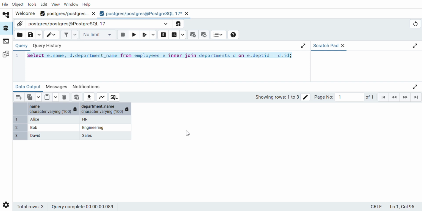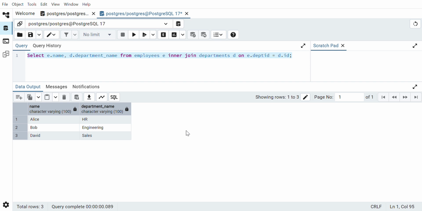So next question, we have to show employees without a department assigned. This is a reverse question because we want the employees who are not in any department. We want Charlie and Eve in the output, but there is one tricky thing in the question. If I wanted the employees who have a department, I used inner join.